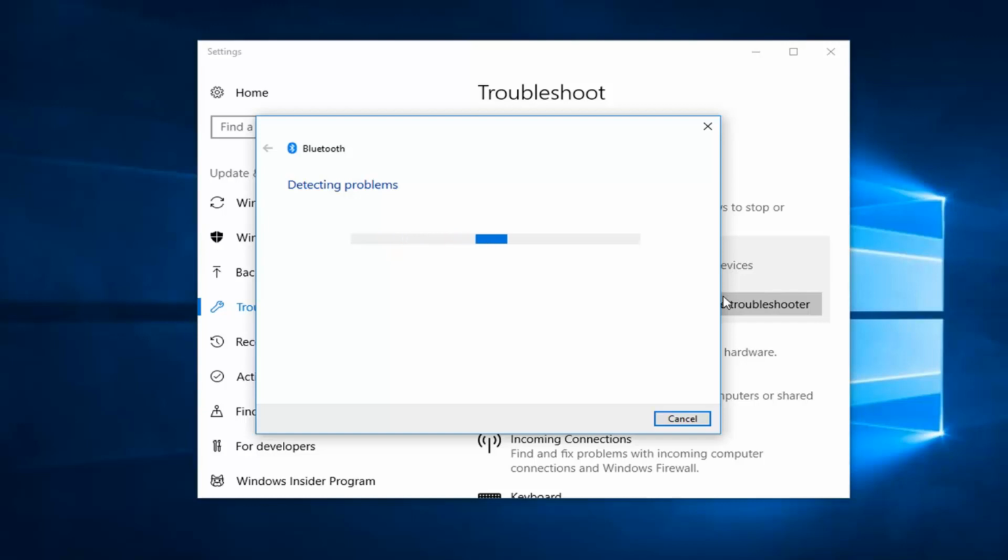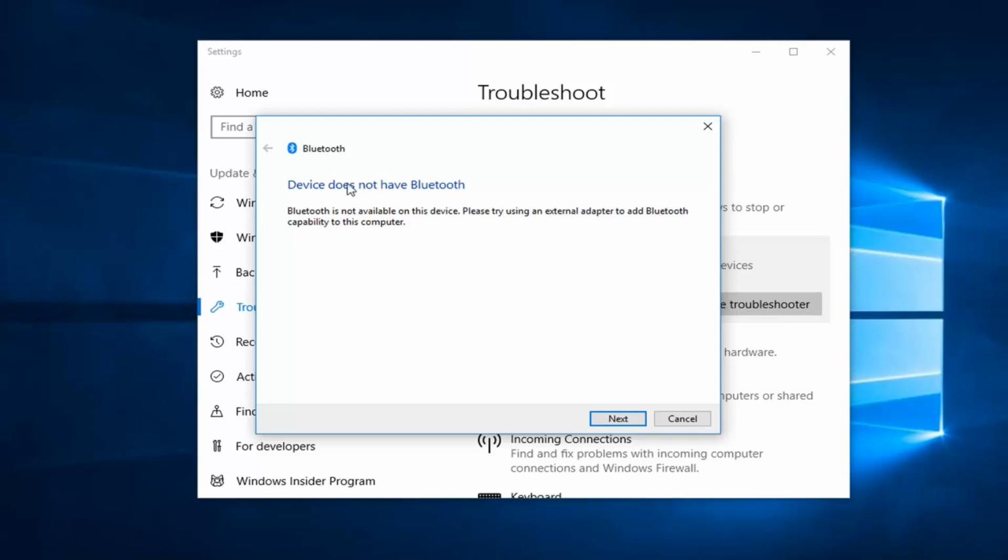And what I like about this tool is that it is specifically designed to look for different Bluetooth issues, and it will go through and check the services as well, like what we just checked in the first part of the video, but I would recommend you just try that first just to see if that resolves the problem before getting too deep into anything. In a previous video iteration I made of this subject, I just went into Hardware and Devices tools through the control panel, but this tool seems a little bit more specific for Bluetooth devices, which is nice. So as Windows continuously updates, that's why you're going to have different features that come out like this.